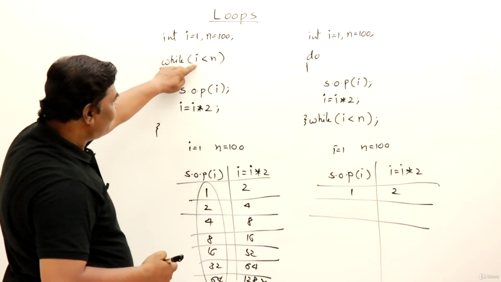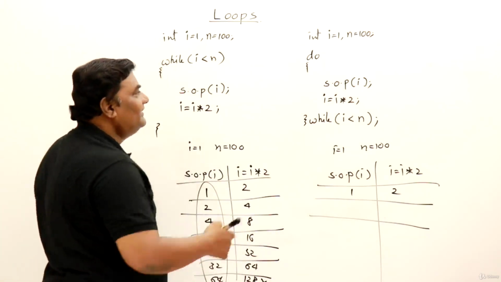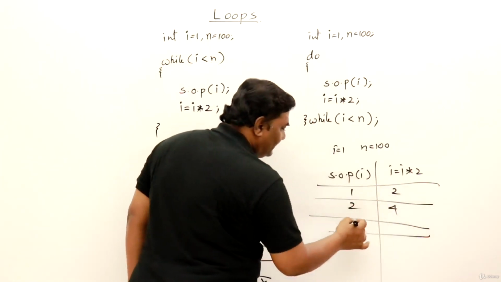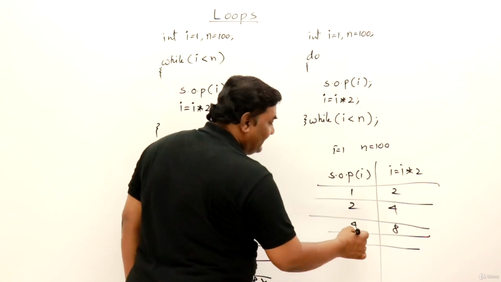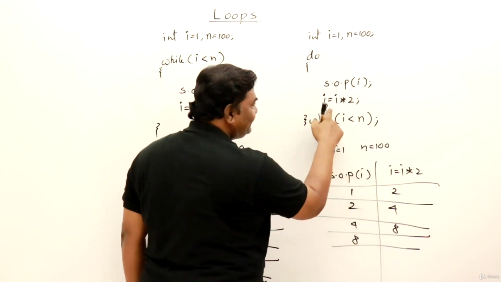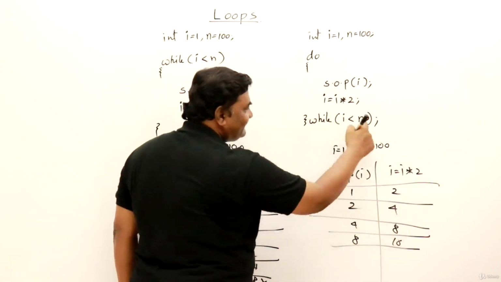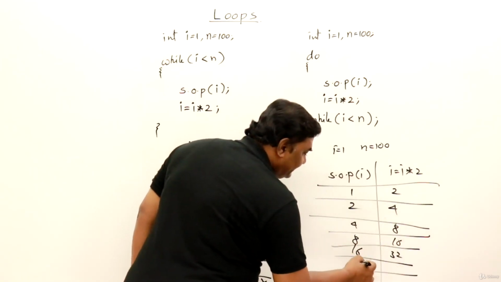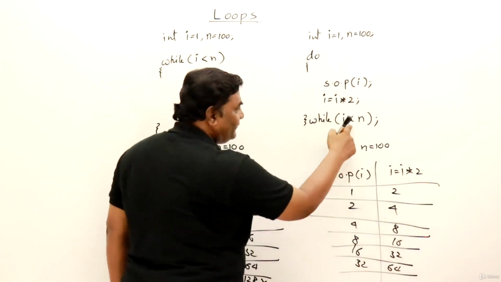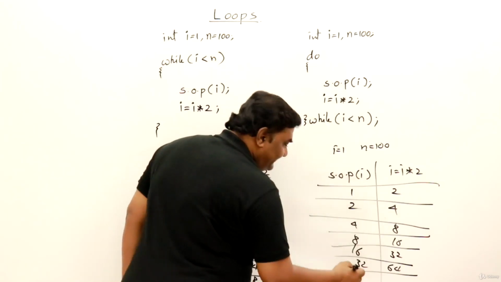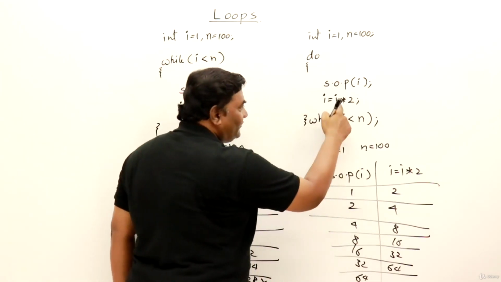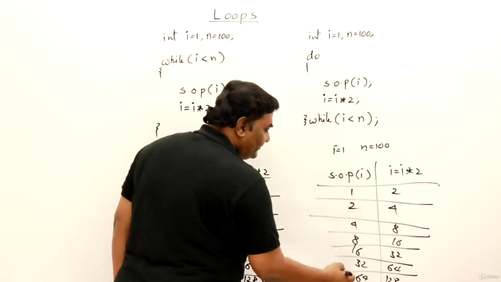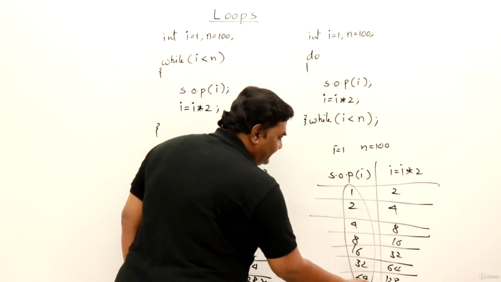Here, first it had checked the condition when i was 1, then multiplied, because this is a do while loop. Now it will print 2 and make it 4, print 4 and make it 8. Print 8 and then make it 16, and 16 is less than 100. Continue. Then print 16, 32. Print 32, 64. 64 is less than 100. Continue. So print 64, then 128. 128 is not less than n, so it stops. These are the values it has printed.